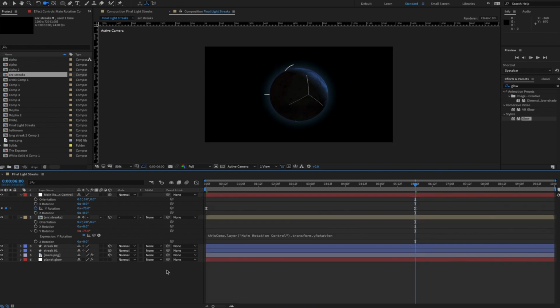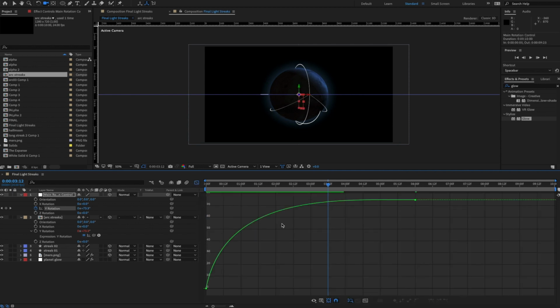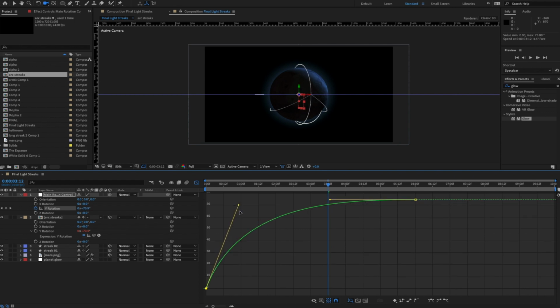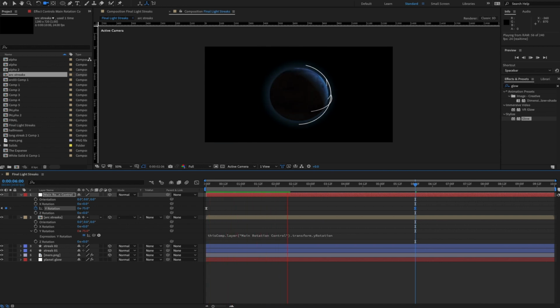Okay, let's take a look at the animation. Okay, something went wrong here. Let's take a look. So sometimes what happens is the animation gets a little messed up by the graph editor. Let's try this again. It's going all the way around. Oh, so what I did basically is I made this plus 75. It should have been minus 75 because before the value was minus 50. So let's do minus 75. There we go. And now this thing should behave correctly.